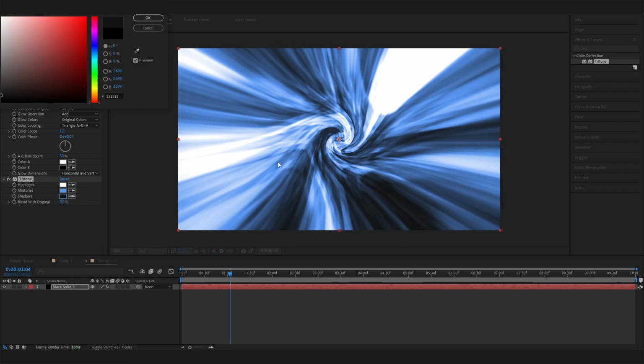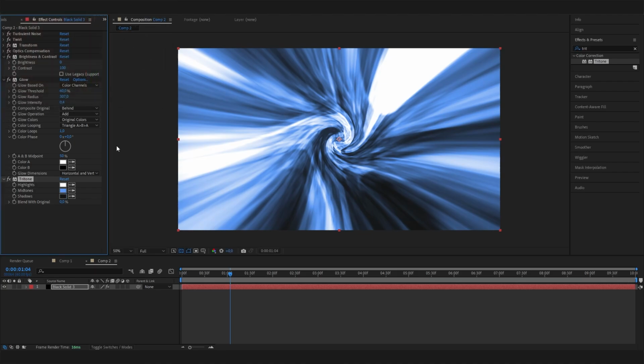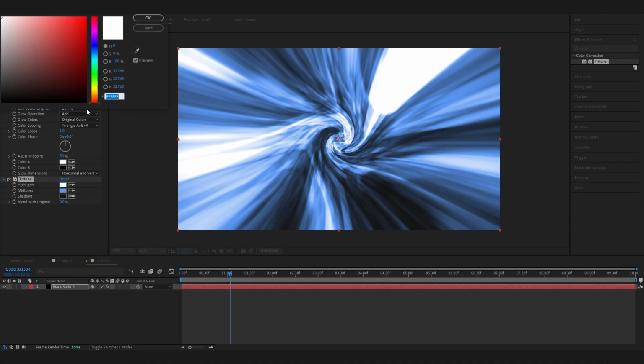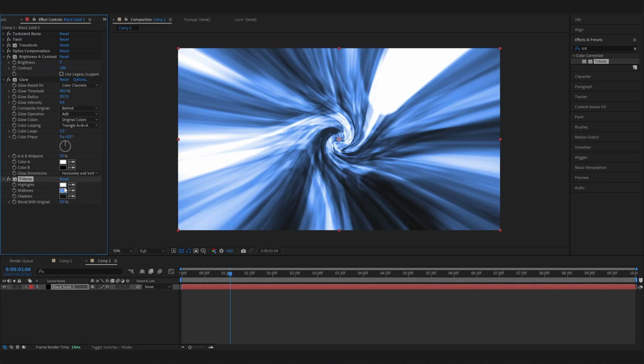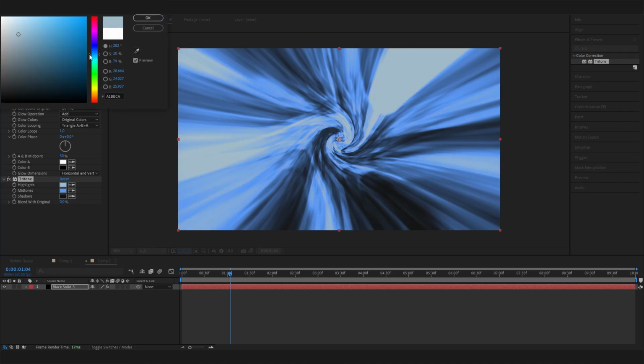Maybe you notice the difference in here, but I think it's significant. And sometimes I also like to put the highlights a really light blue color, so it's not 100% white, but I think white also works. But yeah, just do whatever you like in here. Not red, but yeah, I think something like this is good.